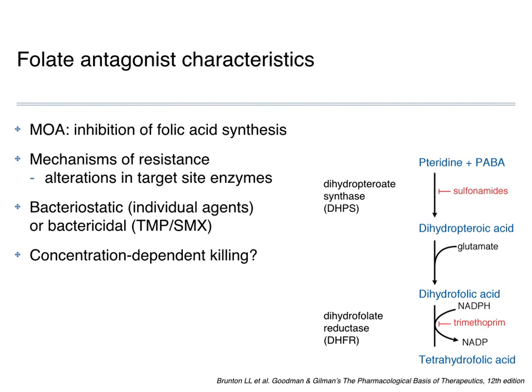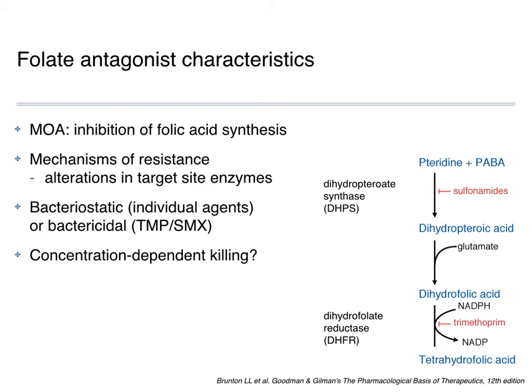So how do these drugs work? They inhibit folic acid synthesis, and so bacteria have to make their own folic acid, which then gets involved with a pathway that helps in the synthesis of DNA. And so you have these two sequential enzymes in that process of synthesis of folic acid. So you have dihydropteroate synthase, or DHPS, and then you have dihydrofolate reductase, or DHFR. So those are enzymes involved in sequential parts of that pathway, where bacteria make their own folic acid. And so the sulfonamides inhibit DHPS enzymes, and trimethoprim inhibits DHFR enzymes.